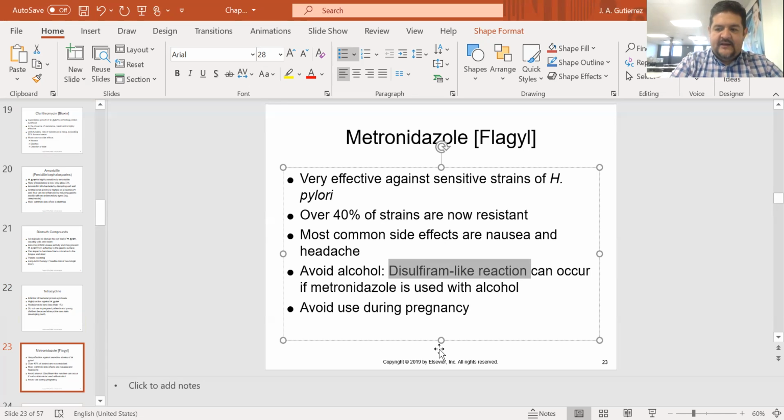It's a patient that doesn't want to continue drinking, and they go to the AA meetings. And once they finish that, they'll go to a doctor, let them know, hey, you know what? I'm done drinking, but I guess I need help. If there's a drug to help me, and disulfiram, we mentioned that there, it's a drug that when they take it and they decide to celebrate because it's 6 months without having a beer, and they take a beer, they're going to have severe nausea, vomiting, and headaches. So the same reaction we have with metronidazole and alcohol. So we need to make the patient aware of that.